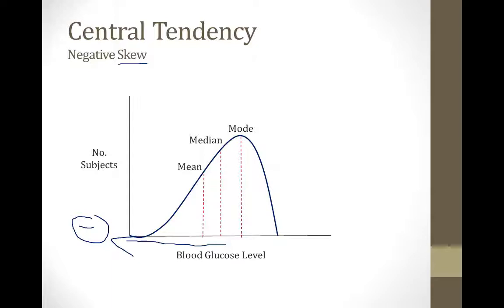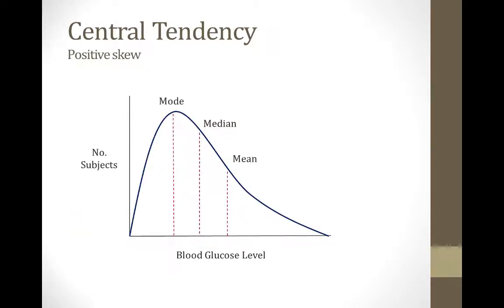And the way you figure out the mode, median, and mean in a negatively skewed data set is as follows. First of all, remember that the mode is always the highest point, so that's the easiest thing to find. Next, remember that the mean is always furthest away from the mode towards the tail, and then the median occurs in the middle. And these rules will still hold up when the data are positively skewed.